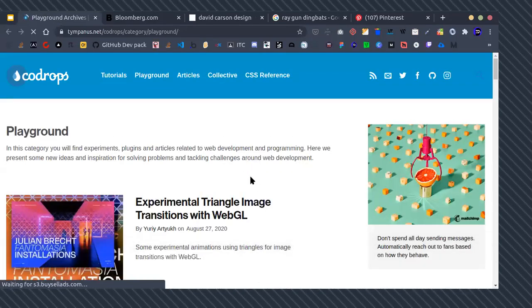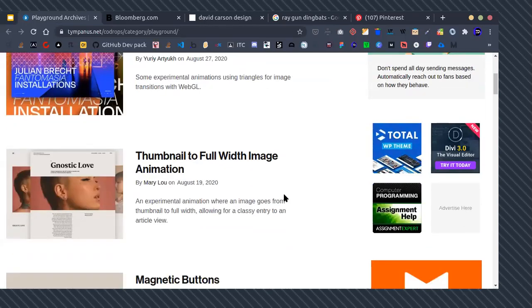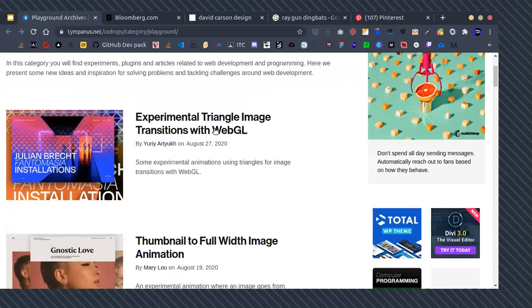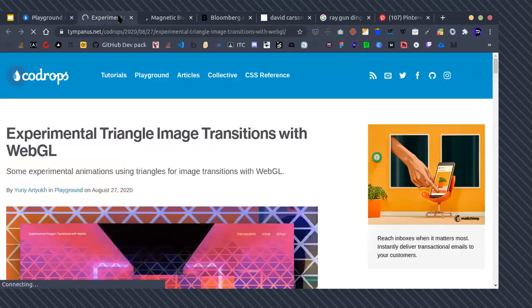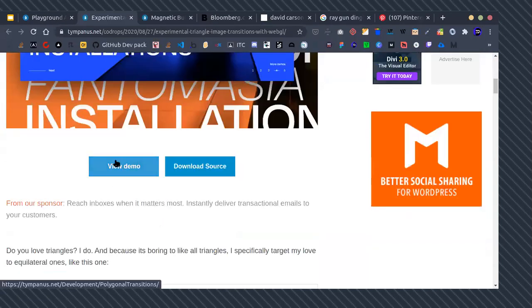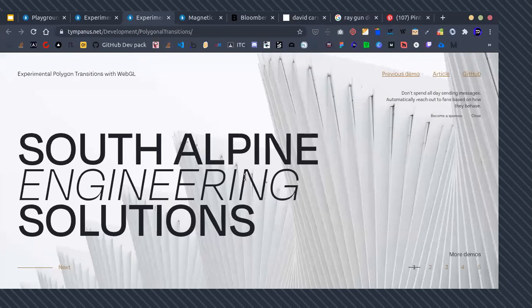Okay, so let's go to some actual inspiration that you can go and grab, real stuff. First of all, this is one of my personal favorites. It's called Codrops, and Codrops is basically UI experiments. It can go really wild to very practical. And the best thing about it, you can see a demo and you can download the source code. So if you see something here that you want to implement in your portfolio, you can do it really easily. What's this? Experimental transition.